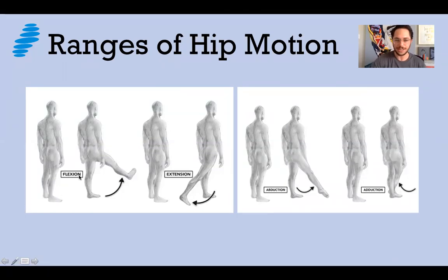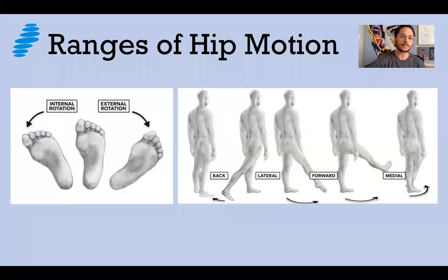So flexion is flexing the leg forward, flexing at the hip. Extension is moving the leg backward from the hip. Abduction is moving the leg out to the side. And adduction is moving the leg back to the midline. A good way I like to remember to differentiate these two is adduction has two D's in it, and we're moving back to the middle, and the term middle also has two D's. So adduction, abduction. Okay, so those are some of the directions that we move our hip joint.